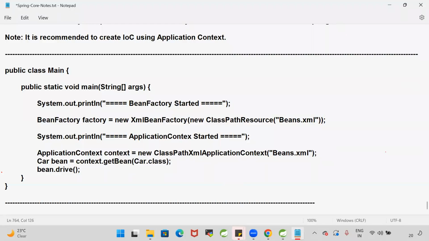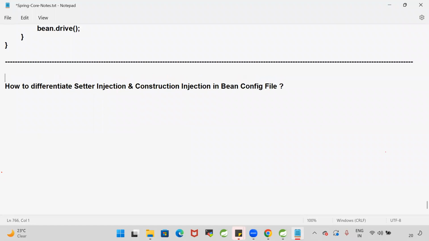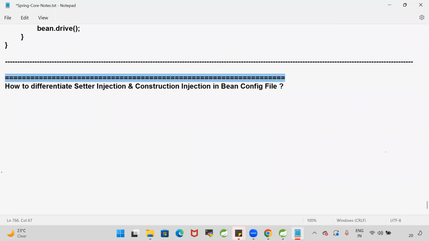How to represent setter injection and constructor injection in the bean configuration file? How to differentiate setter injection and constructor injection in the bean configuration file? Do you know the difference between setter injection and constructor injection, guys?